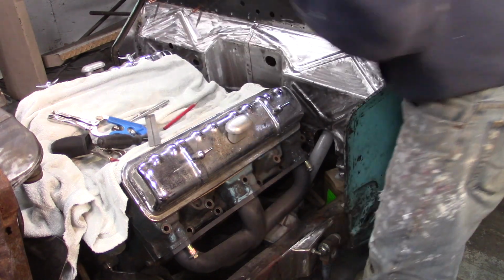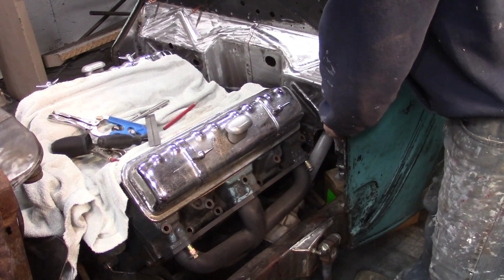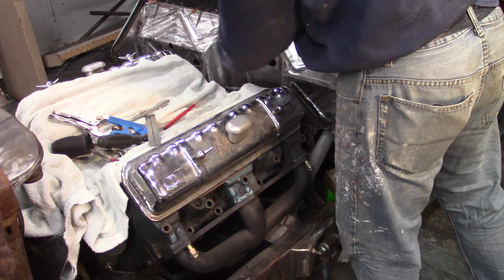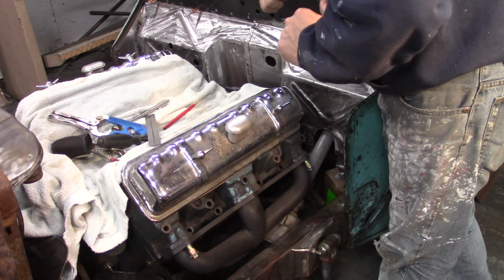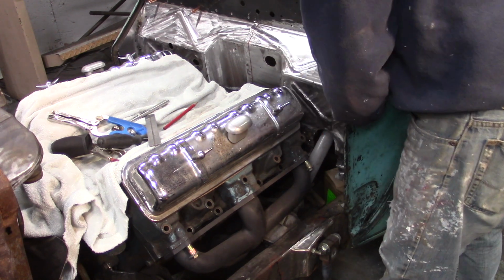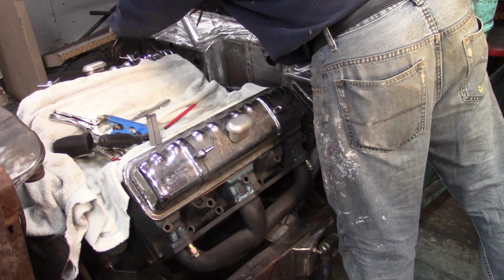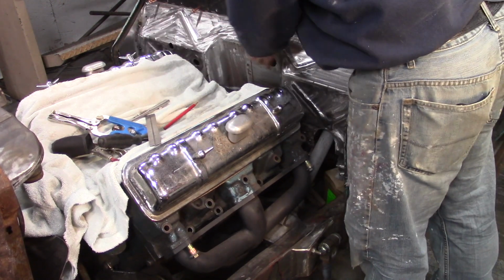What I'm going to do is when I cut this, I'm going to put a 16th over the red line on each one. So when I get them fit in there, I'll get them to go in just a little bit further on these ends and get them to fit. I'm going to pull the driver's side out now.